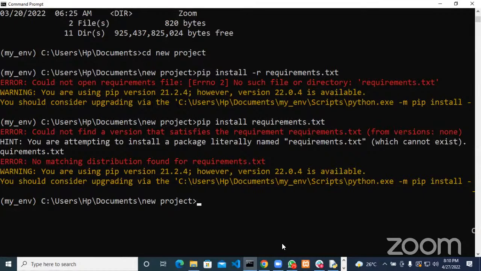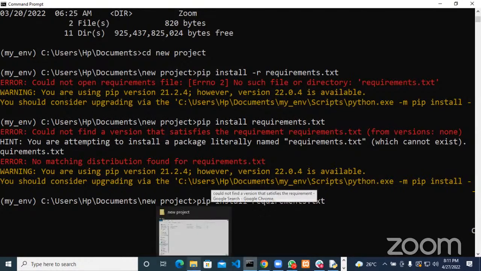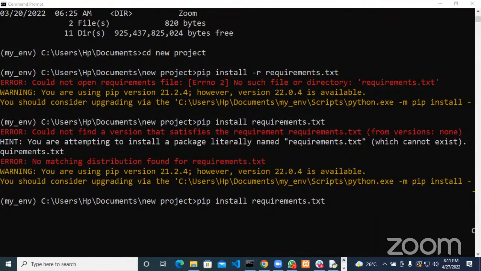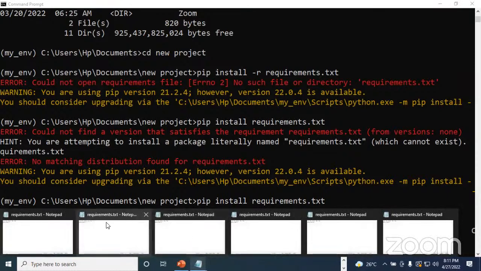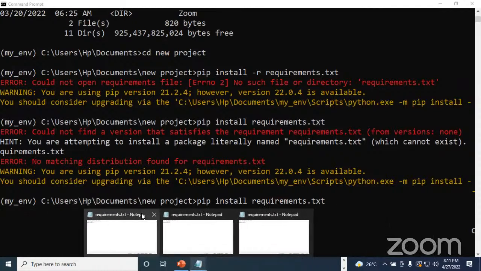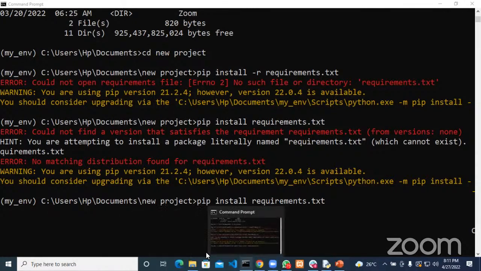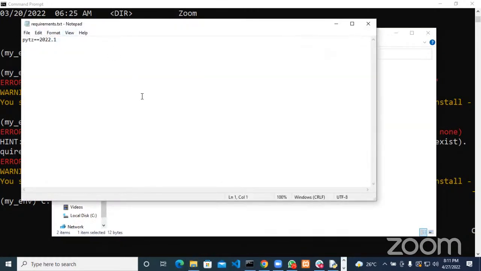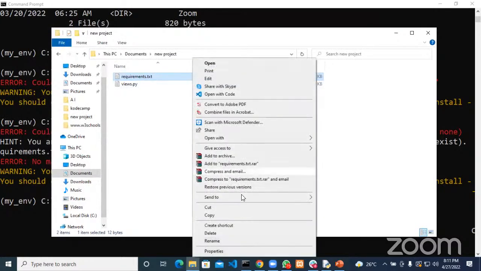Hello, sir. Yes, question. Is the name of the file the way it is in the requirement file? Because when we installed it, we typed pip install pytz. Yes, that's what we did. We did that because we are trying to install a single dependency, which is this PyTZ. But I'm saying in a situation that we have a lot of dependencies, we can actually install all of them at once.